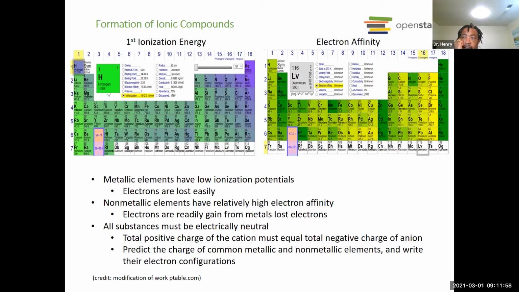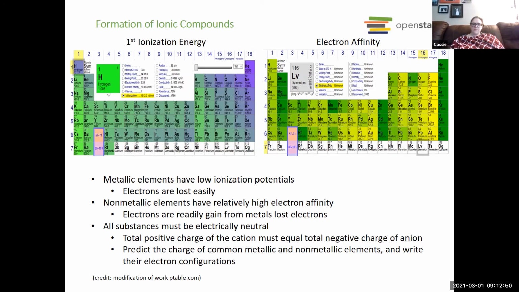Metallic elements basically have low ionization energy compared to, let's say, fluorine. If we take a look at lithium compared to fluorine, it's 520 compared to 1681. Non-metals have a relatively high electron affinity. You also notice that as we go down the periodic table, the ionization energy gets lower, right? That's what we saw with our general trends earlier, right?